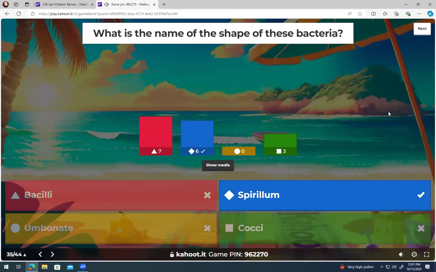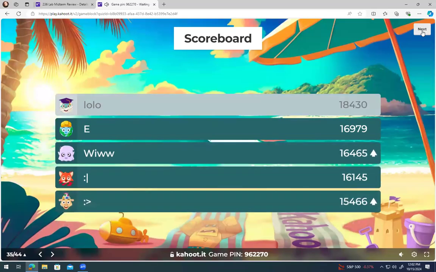Okay, so these technically are spirillum. That's fine if you got this one wrong, because in the lab, we're only going to have bacilli and cocci. If you know the difference between those, you're gold. So I won't give you anything besides that. It's just on the list of some of the shapes of the cells, but we never have them in labs, so I don't focus on it a lot. But yeah, it is a thing. Umbonate is a colony morphology term.